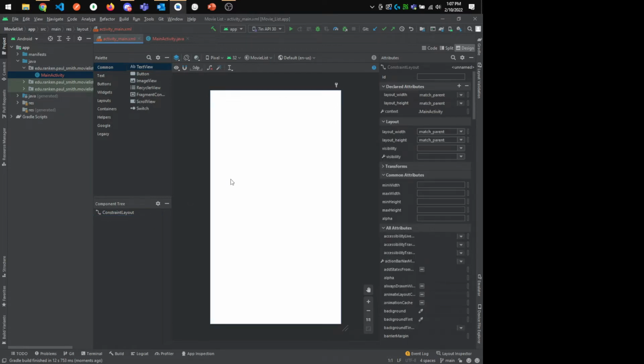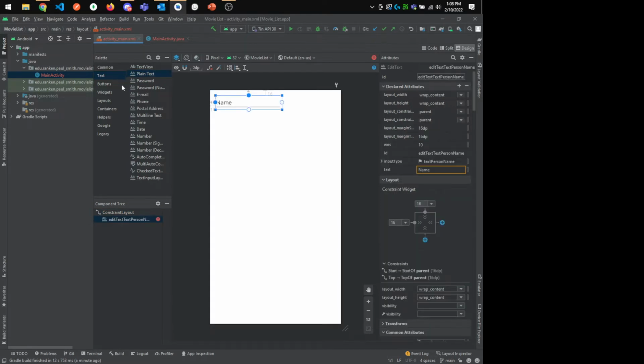Delete it. Okay. So in terms of what I'm trying to build, I'm trying to have, hey, here's a list of movies that maybe are your favorite movies or whatever. You're tracking a list of items. I'm just going to store those as a simple list of strings. Okay. I need a place for the user to add some more movies. So I'm going to start with adding that part at the top. So maybe I'm going to add just a plain text here where they can type the movie in.